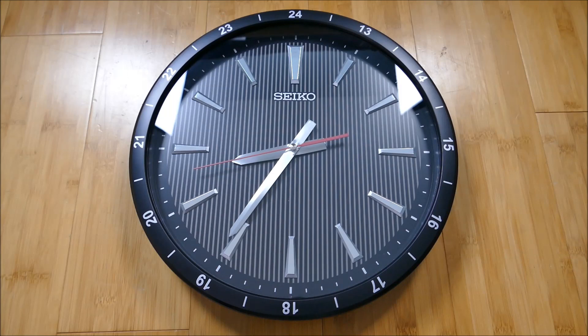With that said, let's go ahead and move in, take a closer look, change a couple of angles. Obviously it's a much larger product to feature, so I'm not going to be able to just spin it around like I would a watch. Let's go ahead and jump right in.